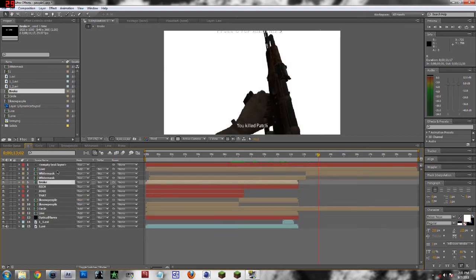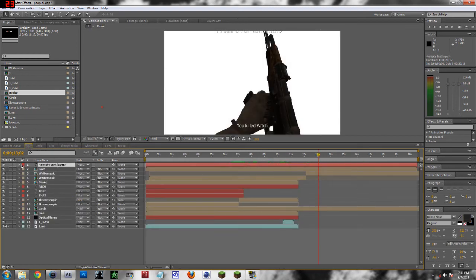Empty layer. Did I even do anything on this? I don't think so, so I don't even need this. Like I said, I was experimenting with different types of text, with different things, so this could be the same deal with those other effects. Those are effects I was going to use. And yeah, that's pretty much it for the first little save file. Let me go to the second one now.